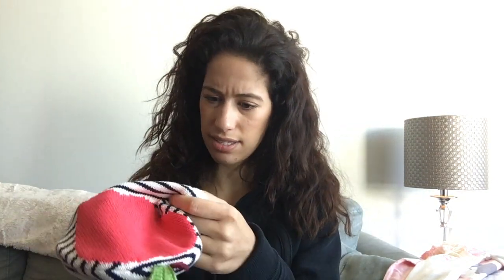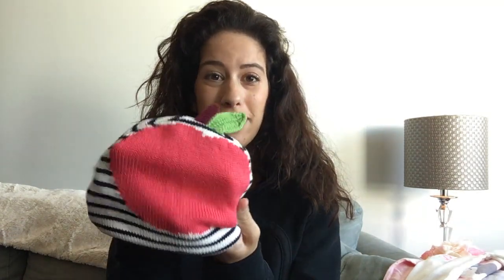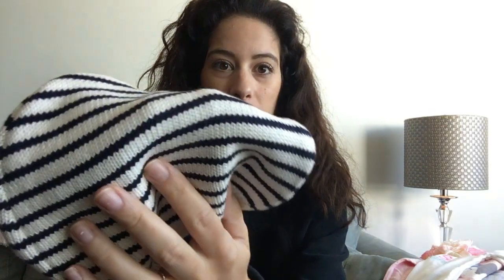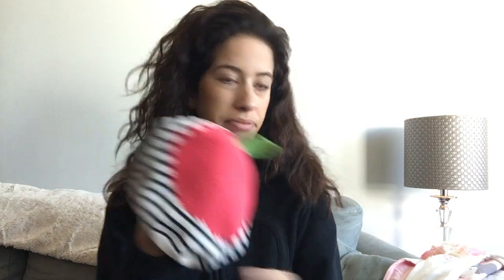From the Gap, I went a little crazy because I had one of those 40% off coupons and I bought it online, so I didn't see any of this until it came in the mail just today. This beanie is kind of big actually — it's 12 to 18 months — and I thought it was perfect for fall. It's got a little apple on it with a little stem, how cute is that? It's got a navy stripe with beige, and I liked it because it's neutral enough that a boy could wear it too, so I can have it for future children.